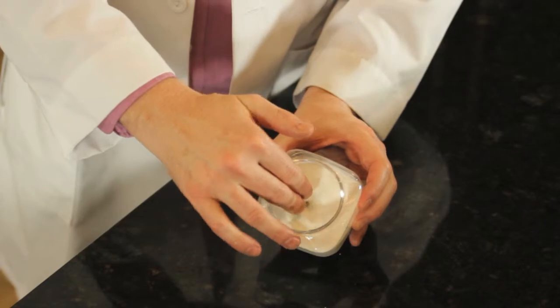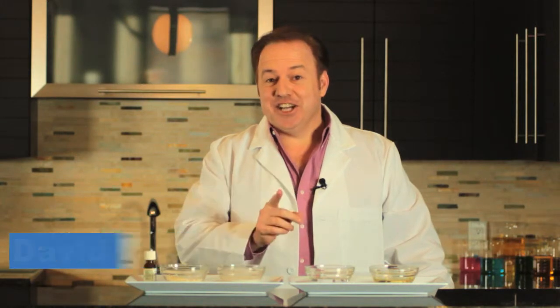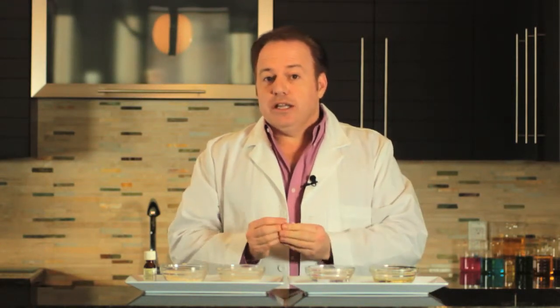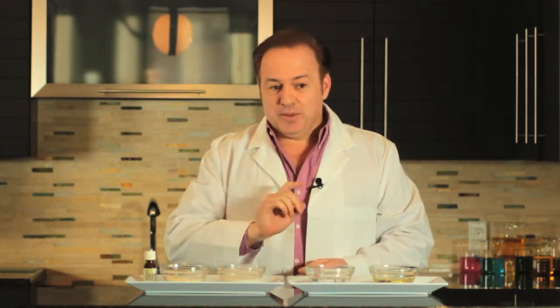Hi, I'm David Pollack, and I'm going to share with you how to make a milk-based hand lotion that's non-greasy and softens the hands. Let's face it, our hands go through a lot every day by shaking hands, by carrying things, but it's the one thing that we often overlook. Most hand lotions you buy in the store are greasy, so here's how to make your own, full of nutrients and absorbs quickly.